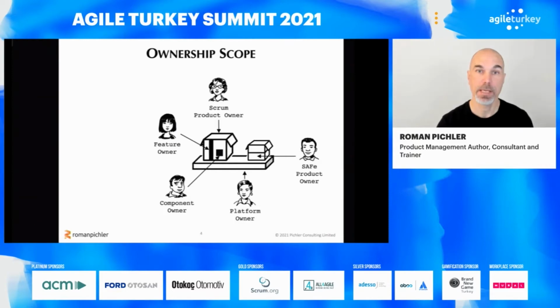Again, the users of the platform assets, the interfaces, the APIs that the platform provides, in this example, would be members of the development teams who build the products that sit on top of the platform. But the platform owner would be a Scrum product owner in the sense that the individual would be responsible for maximizing the value of the platform product, the platform in its entirety. So we've got two product owners in the proper sense, I would argue, and then two roles who own product parts, and another role, the SAFe product owner, who owns the tactical aspects of a product.